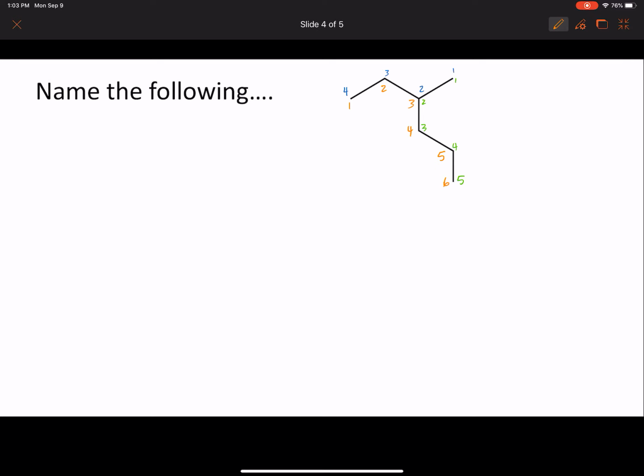Your parent chain is going to dictate which thing is hanging off, right? So you want the longest possible parent chain. In that case, the first part of our name is going to be hexane because there are 6 carbons. If it's crazy looking like this, then you'll always want to number it the most ways you possibly can. First part of our name is going to be hexane. Now, you have to decide what the group is. I've just decided that this is my main chain, which makes this my group.